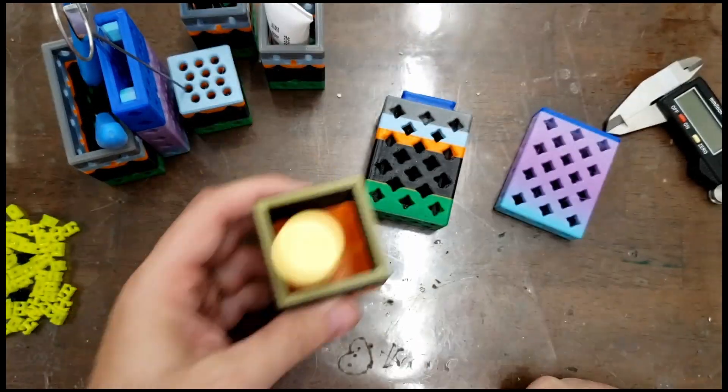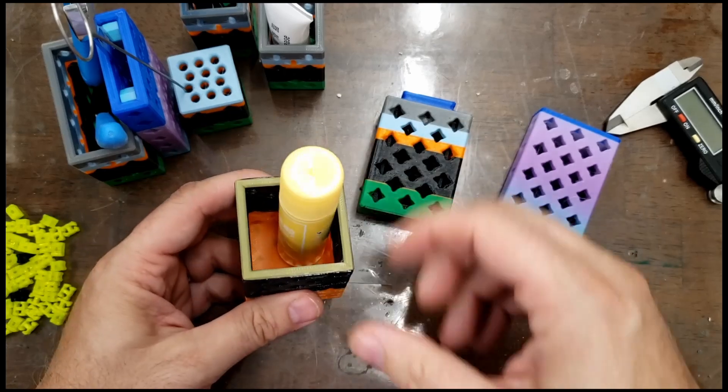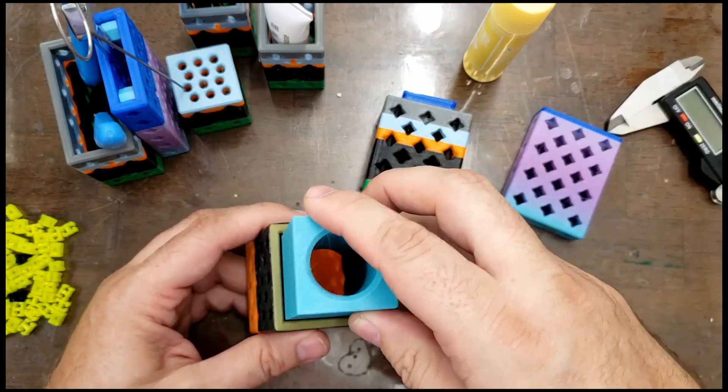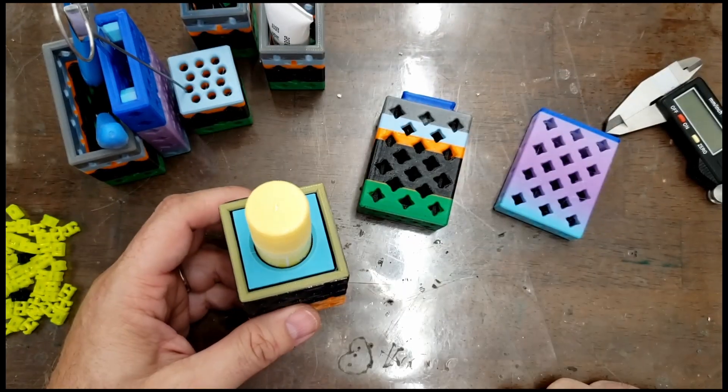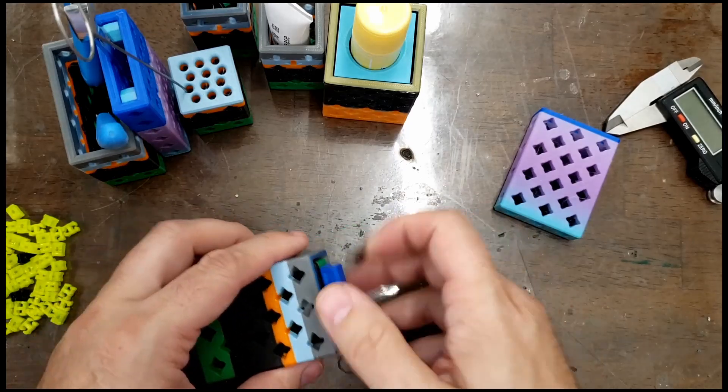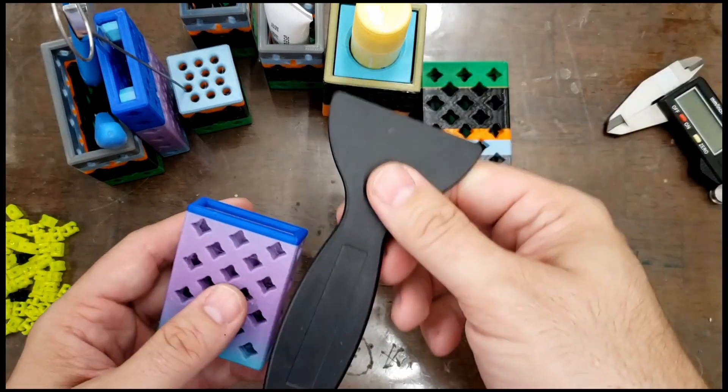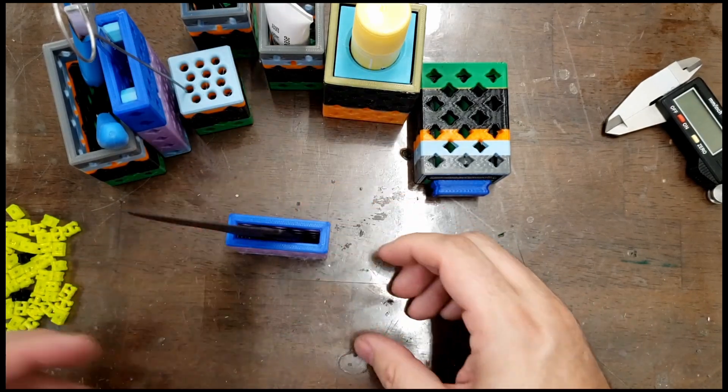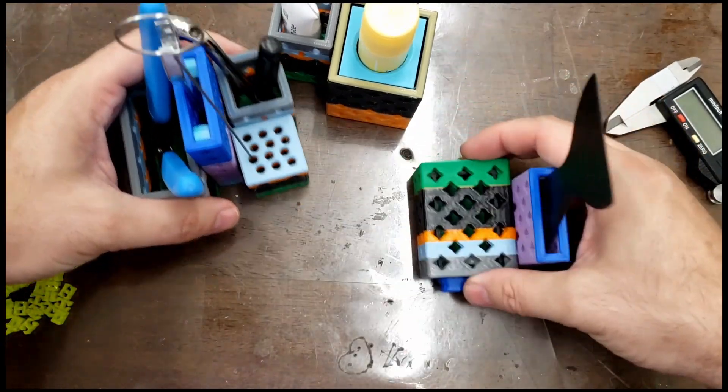This one, however, was for the glue, and it's, yeah, it's got lots of space in it. It's really, really kind of big. So once again, went in and made a little adapter that fits in there. That way I can get fancy with it if I want, or I could just use the standard ones. It's fine. The drawer is fine. And then last but not least, the scraper thingy goes in there, holds in it perfectly fine. So now that we've got all of our tools in a nice, neat little boxes, the question is, how do you want to organize your boxes?